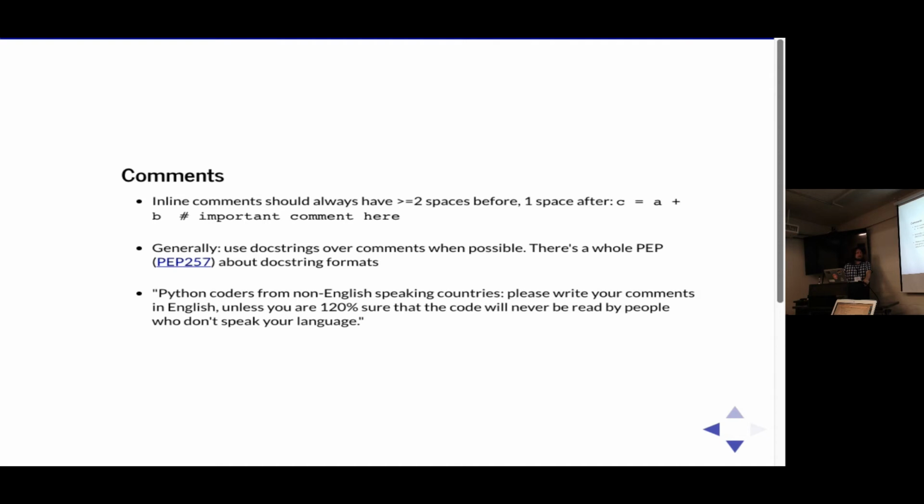I also like this quote from the description of comments, mostly because it's interesting and has some food for thought about colonialism, perhaps. But more importantly, it says if you're not a native English speaker, basically write your comments in English unless you are 120% sure that your code will never be read by people who don't speak your language. So essentially the official language of Python is English, whether you like it or not.